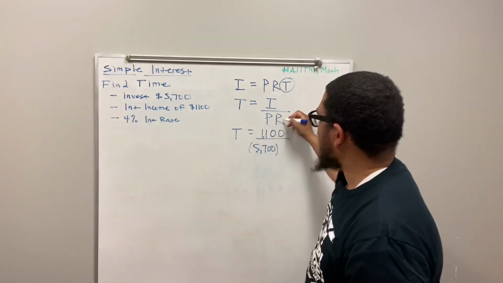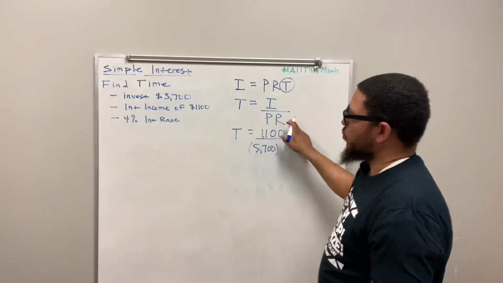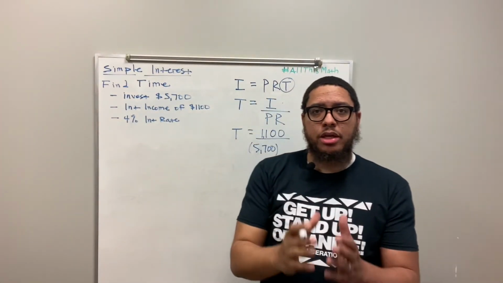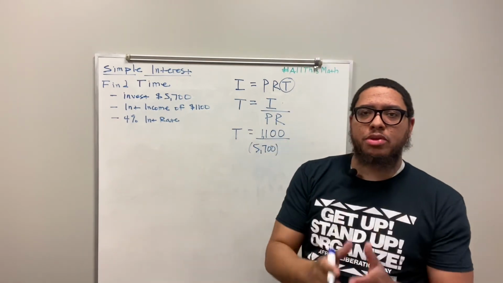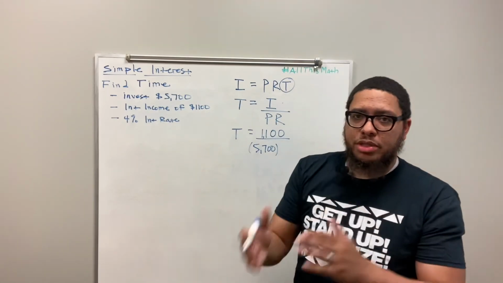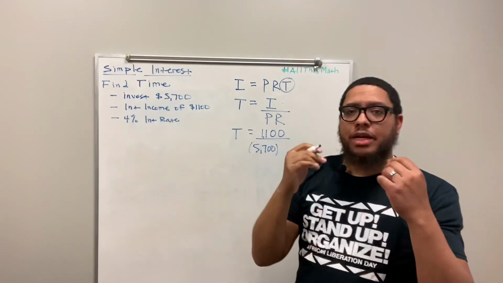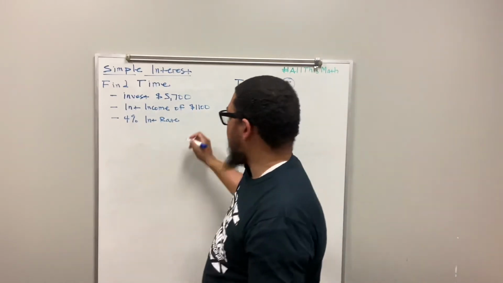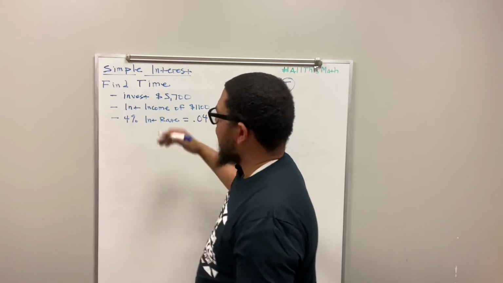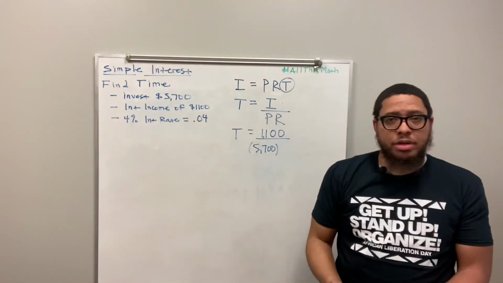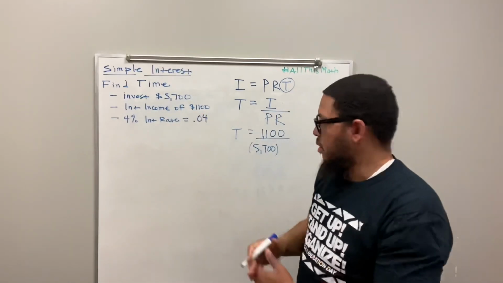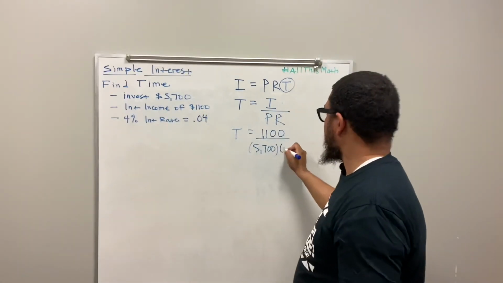That's going to get multiplied by the interest rate. R stands for the interest rate. The interest rate is 4%. Now, in the formulas, we can't use the interest rate in percent format. We have to convert it to non-percentage format by dividing by 100. 4 divided by 100 is 0.04. Any number divided by 100 is just that number with the decimal point slid over to the left 2 spaces. So it's 0.04.